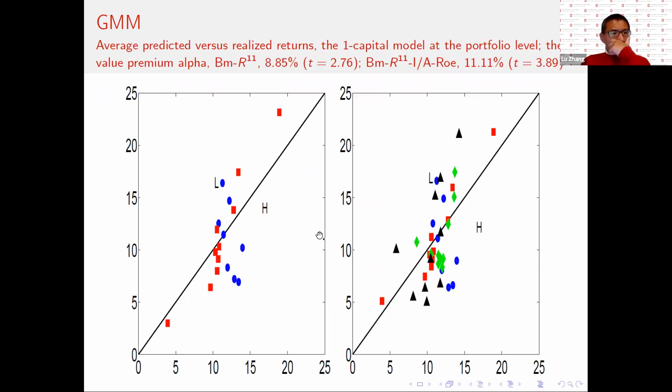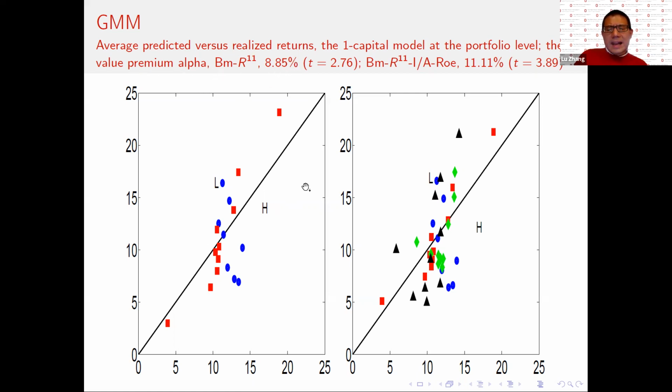So let's look at the scatter plots. This basically replicates whatever Laura and I put together for the 3x3 value and momentum estimated earlier. But in this case, we're using 10 book-to-market deciles and 10 momentum deciles. You can see that using the one-capital model and the old-style portfolio-level aggregation, the model is able to fit momentum, although with some alpha left, but the value premium is negative in the model. In other words, the model cannot simultaneously explain value and momentum, right?